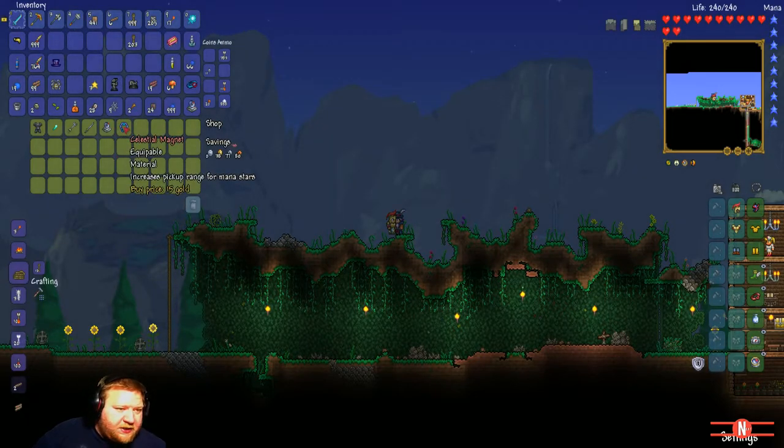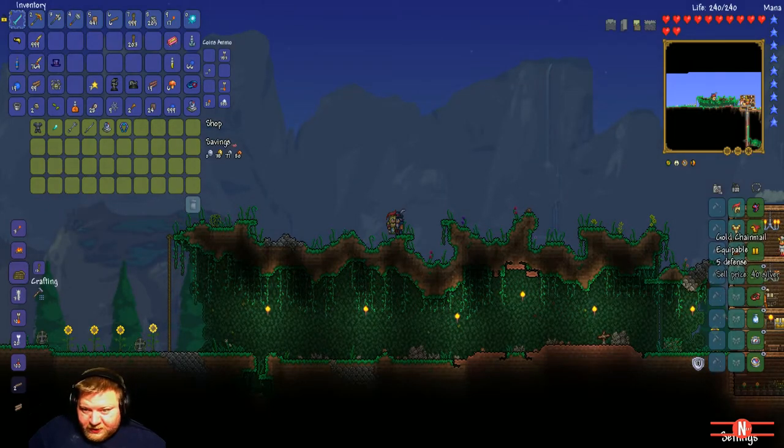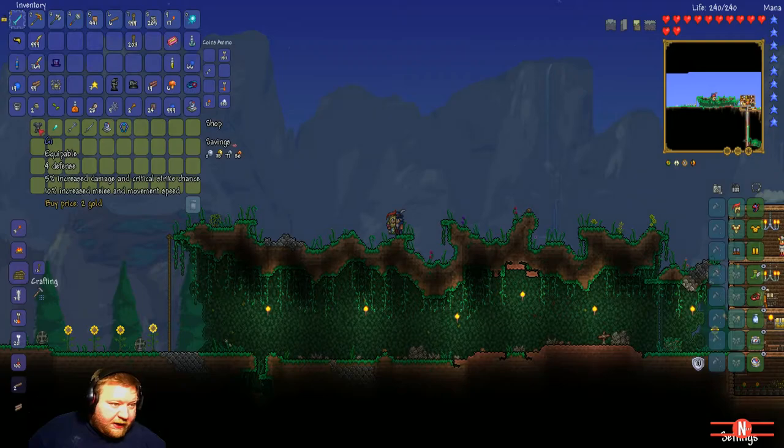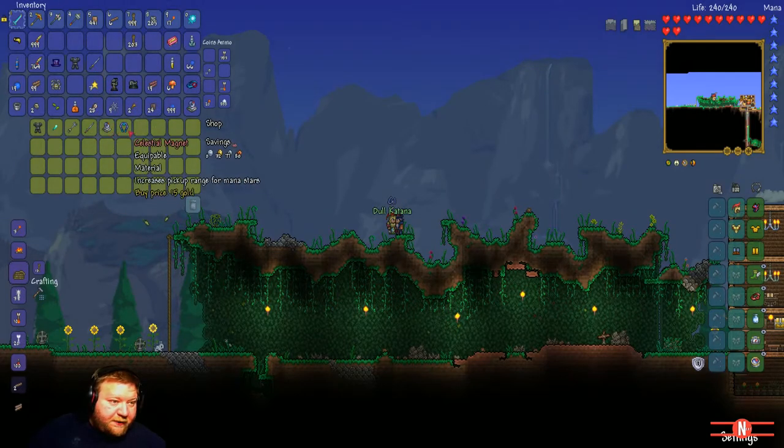Celestial Magnet increases the pick up range of mana stars. Nice. And then we got this one. That is actually not half bad. 4 in defense, 5 in defense. I go 1 down, but 5% increased damage and critical strike. 10% increased melee and movement speed. And then there's the katana. Dude, we're gonna buy both of them, because we can.